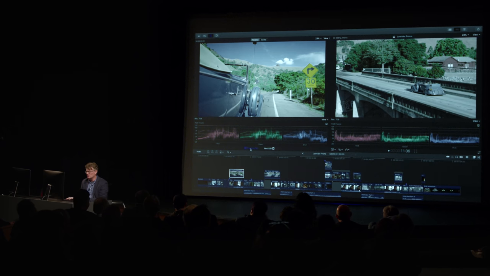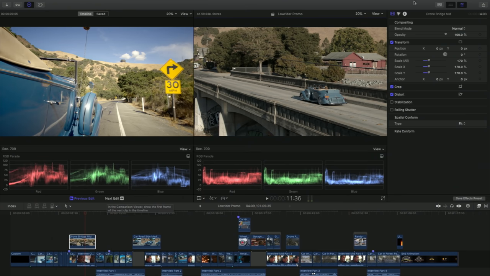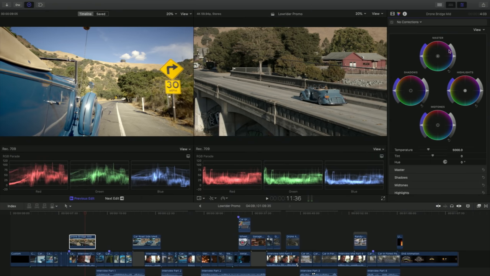So the first thing I want to do with my clip is a basic contrast adjustment. You can see on the left, there's much more contrast range there. The blacks are a little deeper. So I'm just going to go ahead, select my clip, and bring up the nice color wheels. Of course, we introduced those in 10.4, as Judd mentioned.